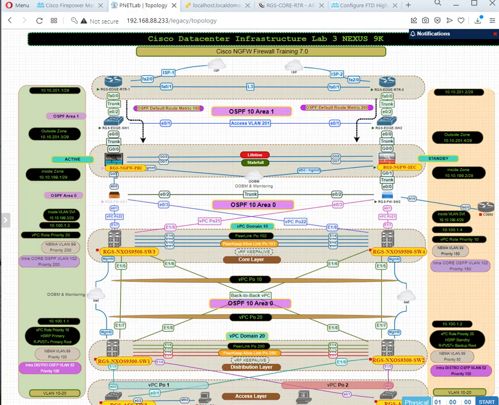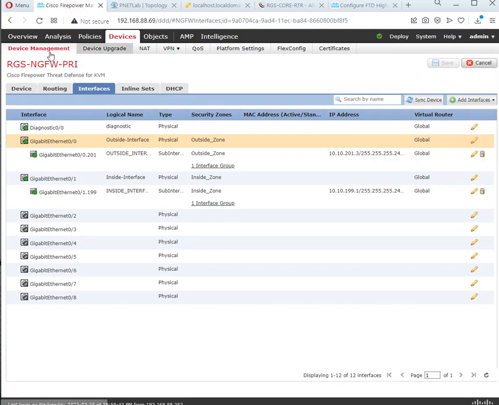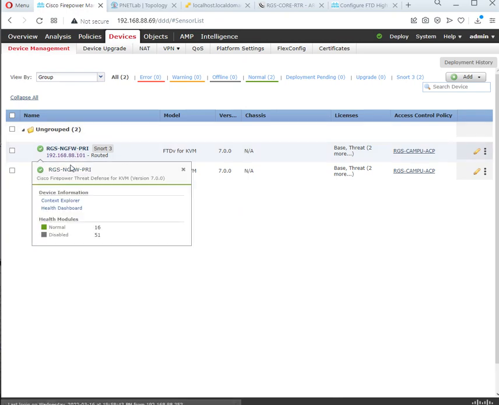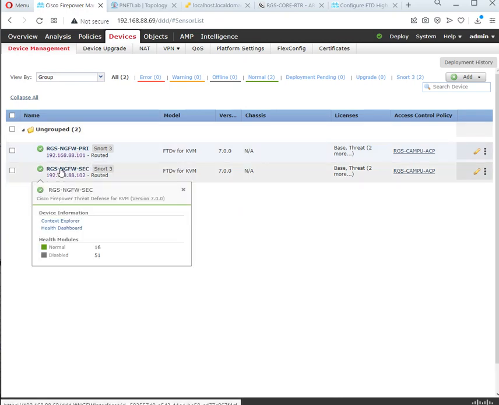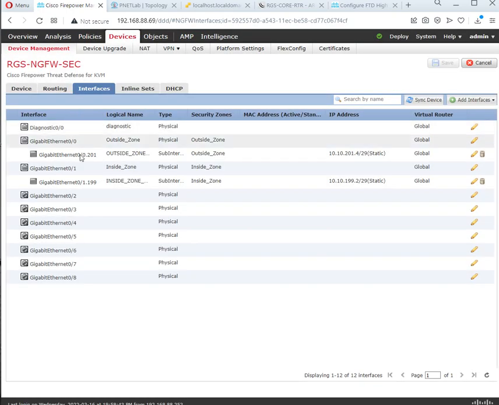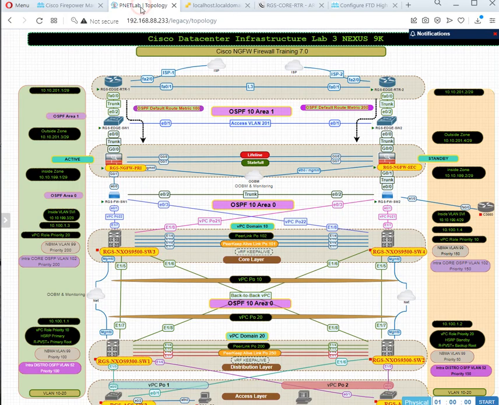Similarly, on the backup firewall I have 10.10.199.2. I will also show you the secondary firewall interface configurations. Here you can see I have 10.10.199.2 on the inside interface of the secondary firewall, and on the outside interface of the secondary firewall I have 10.10.201.4. So these are my inside and outside interfaces.